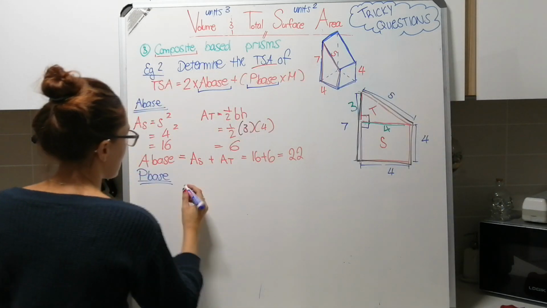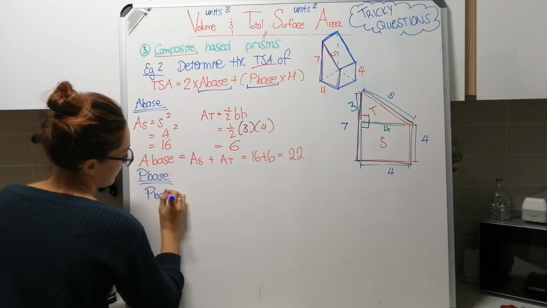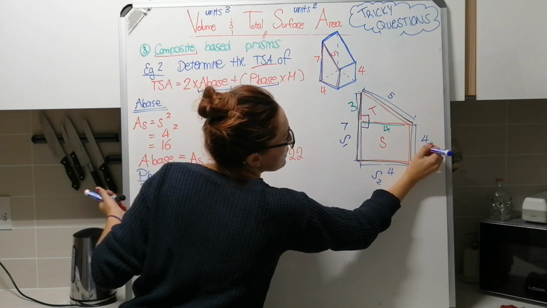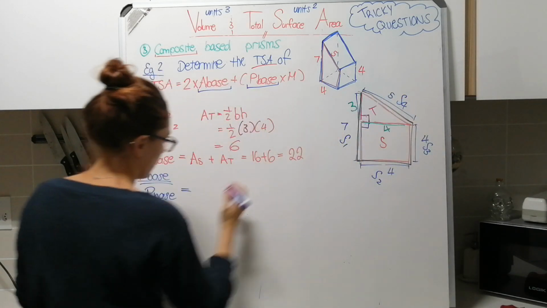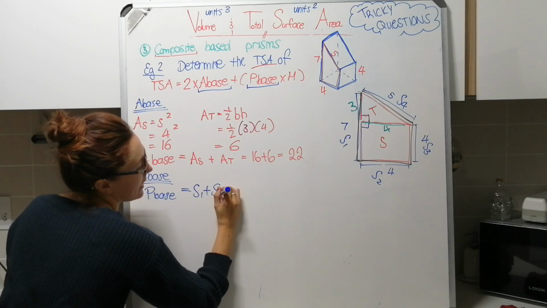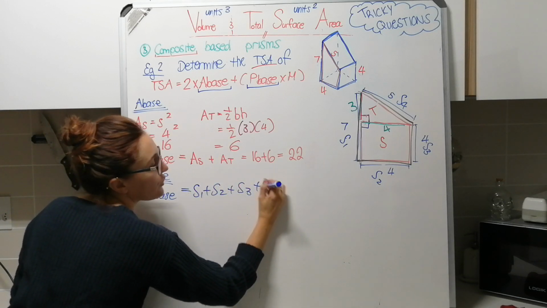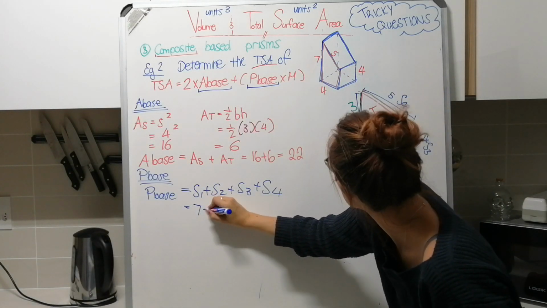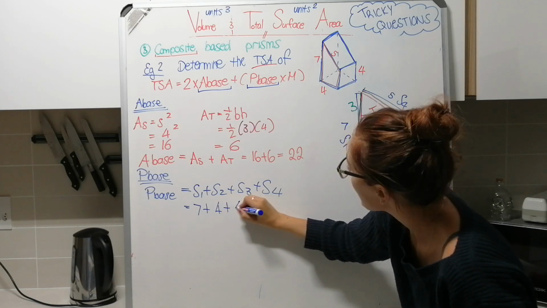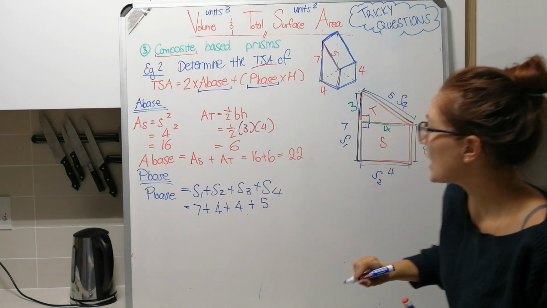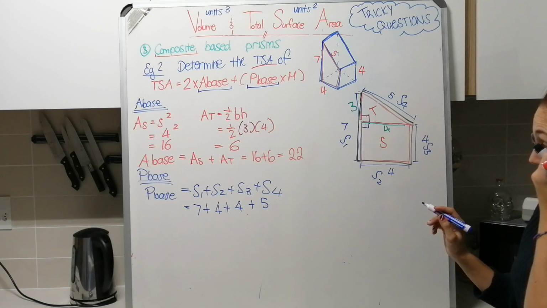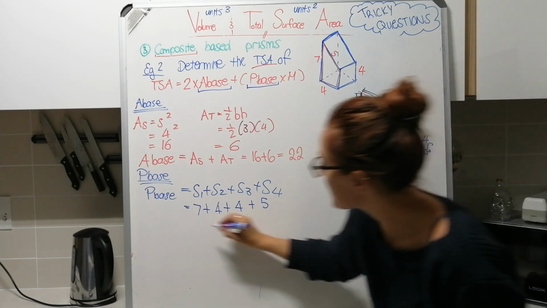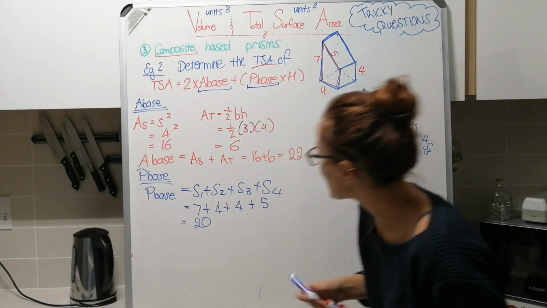So for the perimeter of the base, we're adding together side 1, side 2, side 3, and side 4. Okay, you do not have to show the side 1, side 2, side 3, side 4 thing. You can go straight into the values if you prefer. Okay, so when I put my values in, that means I'm going 7 plus 4 plus 4 plus 5, which is 12, 20, is that right? 8 and 7, yeah, that's 20. So the perimeter of our base is 20.